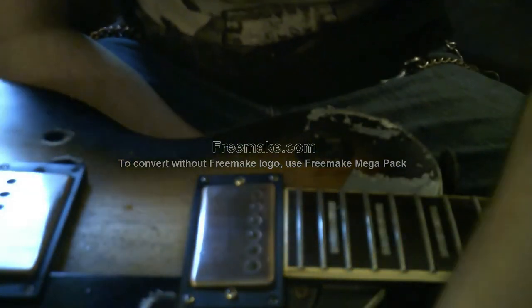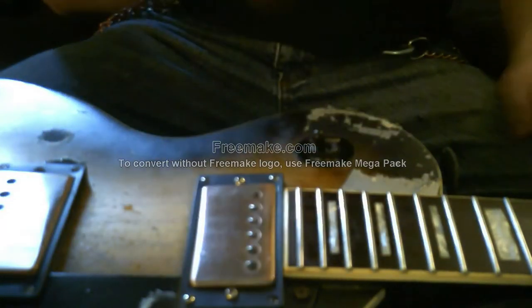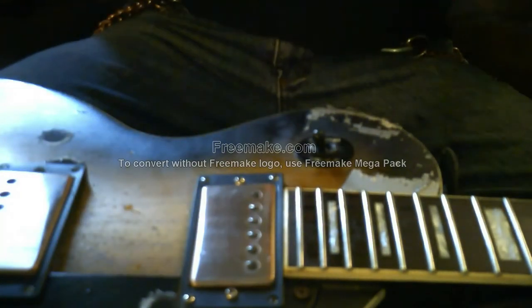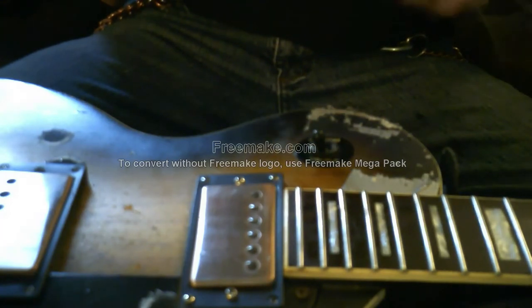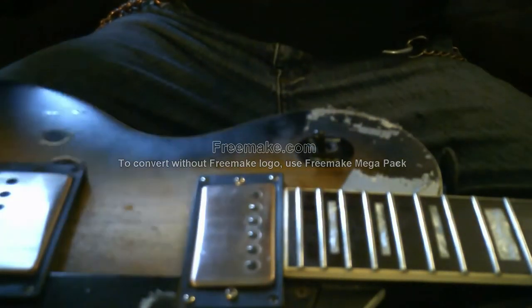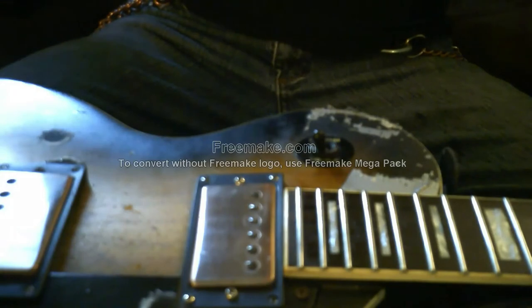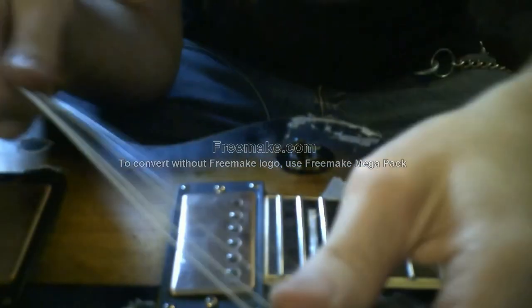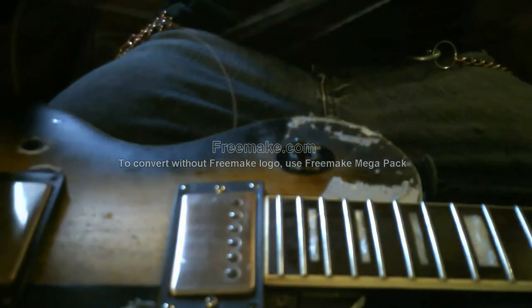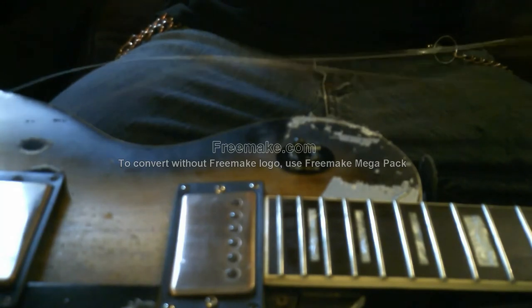Now we take our stop bar bridge, and it's just the usual thing, you know. Stretch out the string. I like to do that beforehand usually. I like to stretch them as well after you get them on the string bridge, one or two at a time. That's how I usually do it as well.